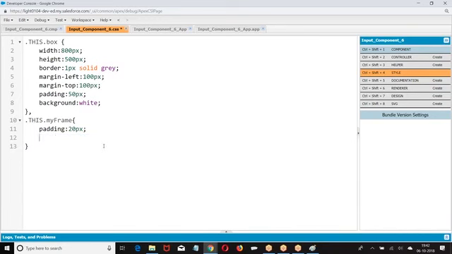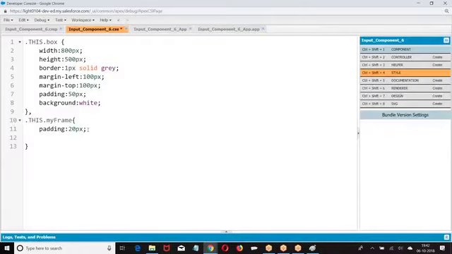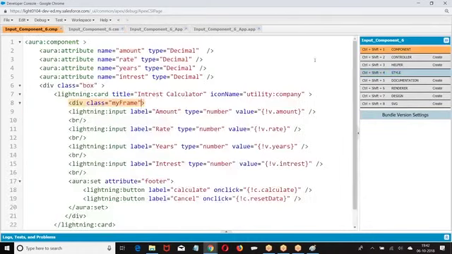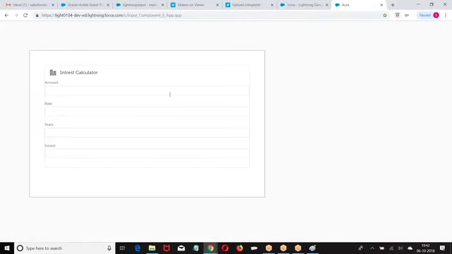The padding is sufficient, I guess. Okay. What was that? Go to the app. Not applied.